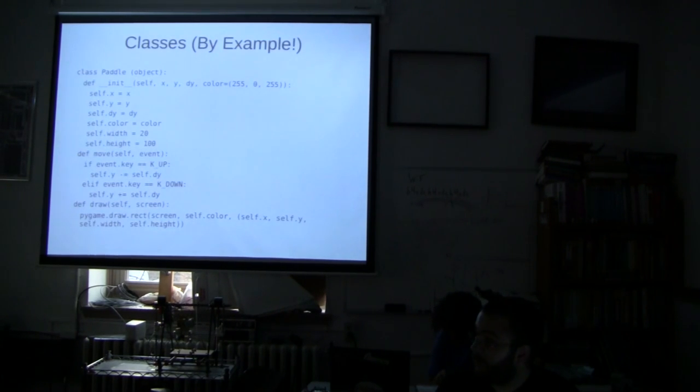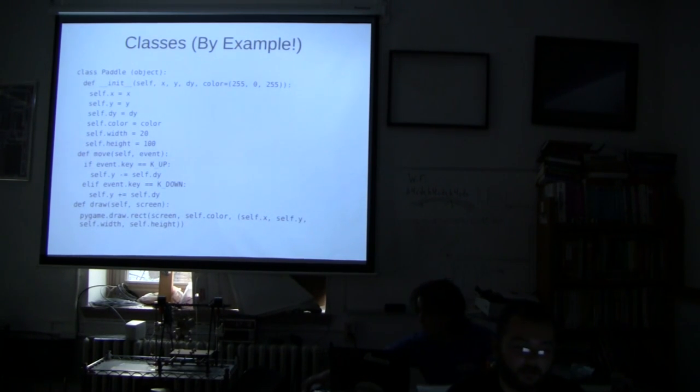So here's an example class, right? We're just going to talk about this code really quick. The first thing you do when defining a class is use the keyword class. Then you name your class. Python style says to always capitalize your class names. And the open paren object close paren is not strictly necessary, but you should use it because this is the new Python class style. And what this just says is that it inherits some functions from common objects. So there's this abstract, pure object that is in Python, and this just pulls some of the features out of that and into your class.